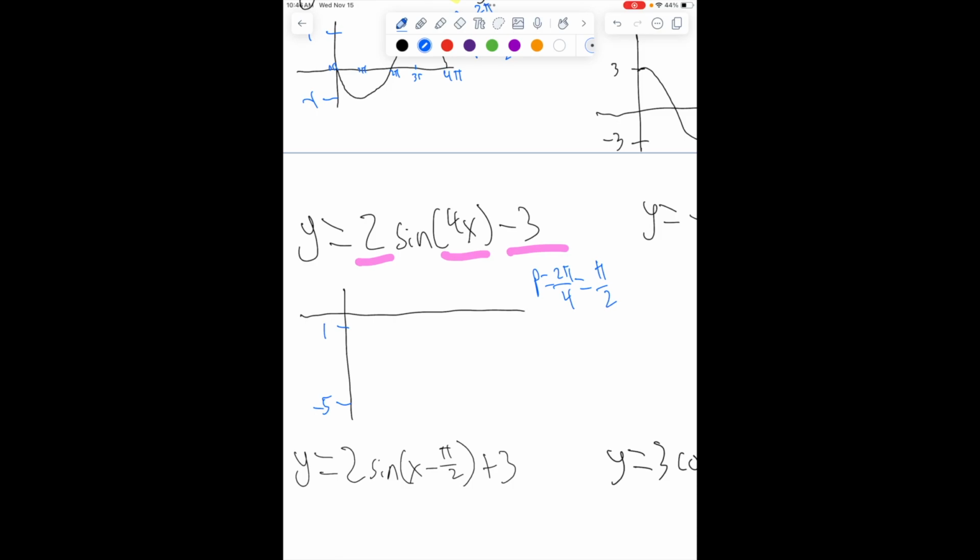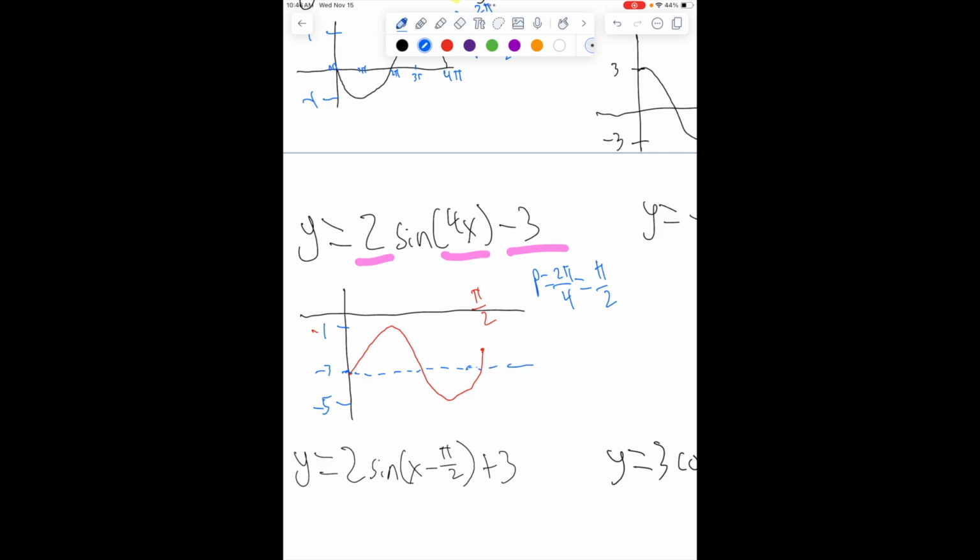So if I'm, again, going to draw my sine function, I'm going to start in the middle. It's positive, so I'm going to go up to -1, down to -5, and back around. And then again, all the way around is going to be pi over 2, which means halfway is going to be, and I have to split this up into all my important points. So I'm going to say, all right, well, I know that 1 all the way, and again, maybe it's good to draw -3 here as well.